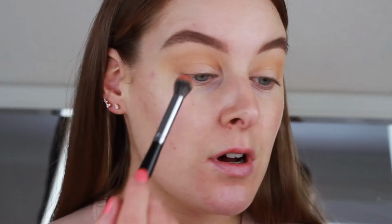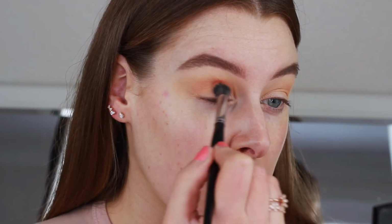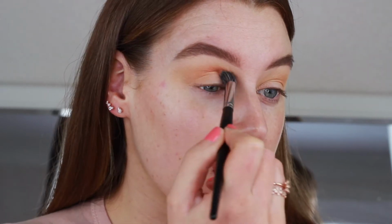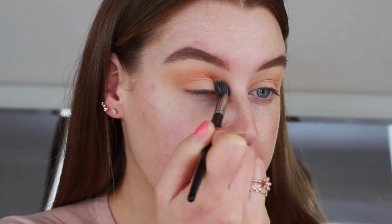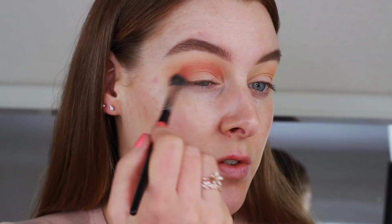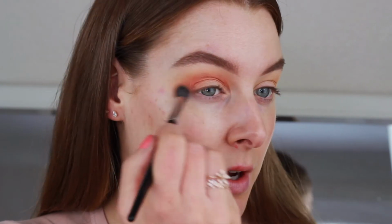Okay, so for my next shade, I do apologise, it is from a different eyeshadow palette. I'm going to go in with Ada from the Juvia's Place Masquerade palette because that one comes off a little bit more pinky. I was going to use a mixture of those two right there, but they're coming out a little bit too orangey and I want something a little bit more pink and rosy. So I'm taking that one on exactly the same brush and going in the crease with this one, just straight over the top. And again, I'm getting right into this inner crease as well. I'm doing exactly the same as this, but I'm just not blending it up as high. You can still see that yellowy transition colour just towards my brow.